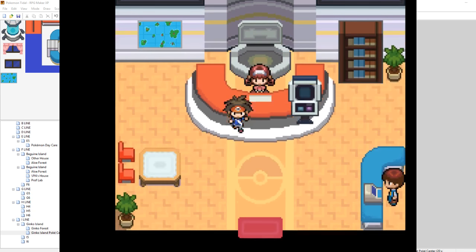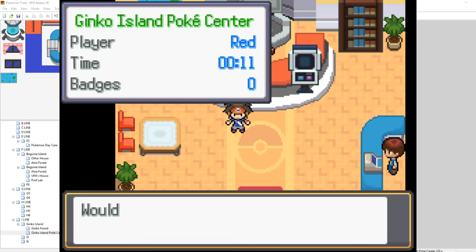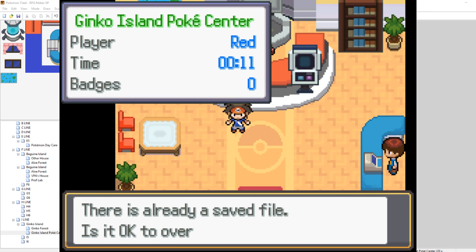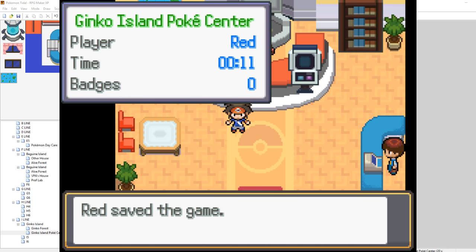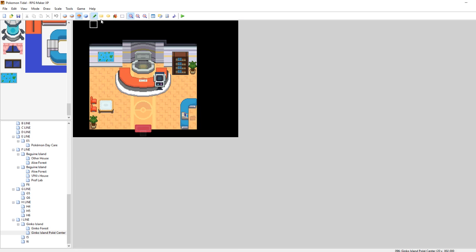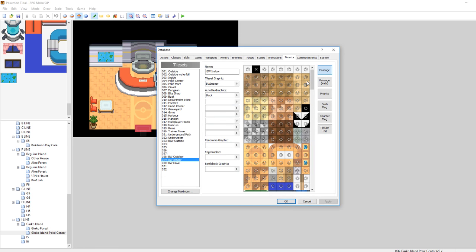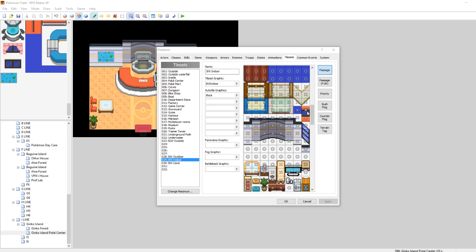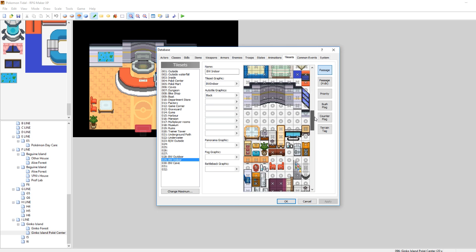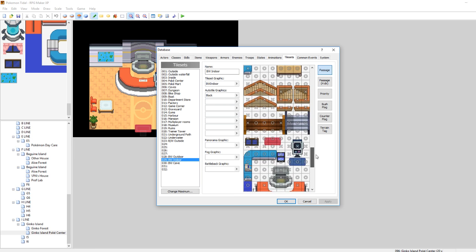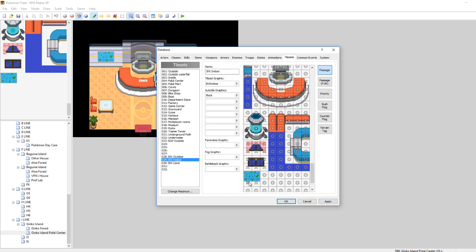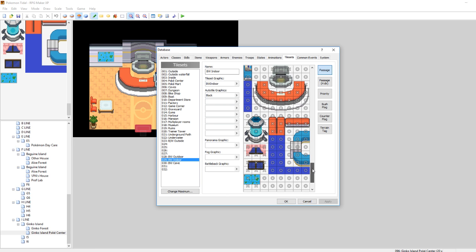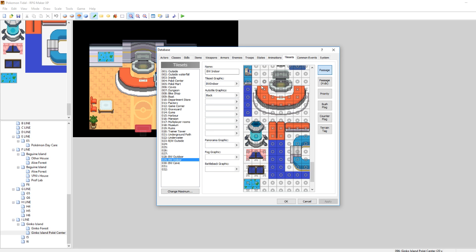So, we've learned a lot from just walking around in the Pokemon Center. Let's fix these problems. Some pretty good problems that we gotta fix. There's like a whole list. I just walk around inside the Pokemon Center for like 3 minutes and then everything's busted. But you know, it's the learning process. So first things first, to make this map tile actually impassable. I think the passability was pretty good on most of these.